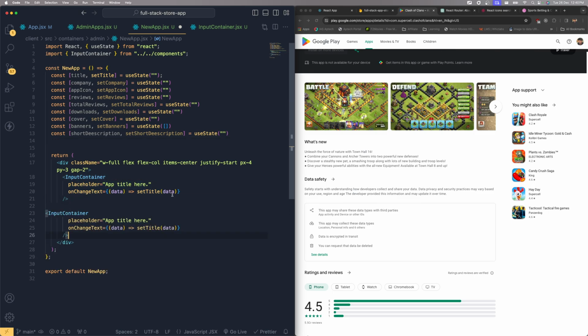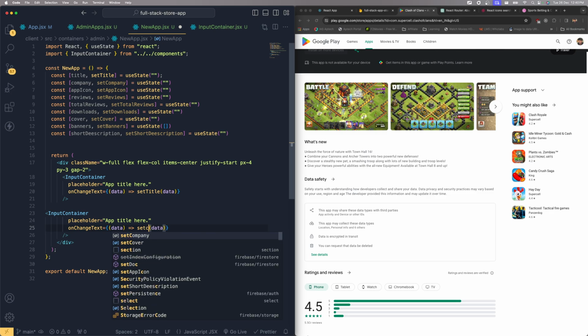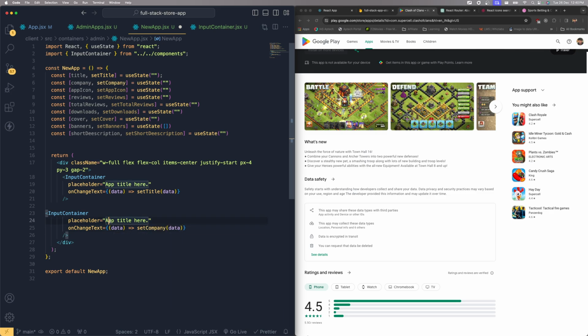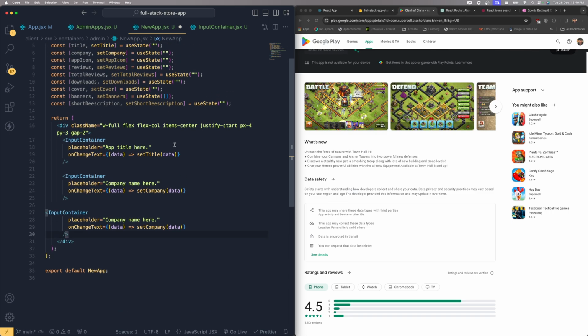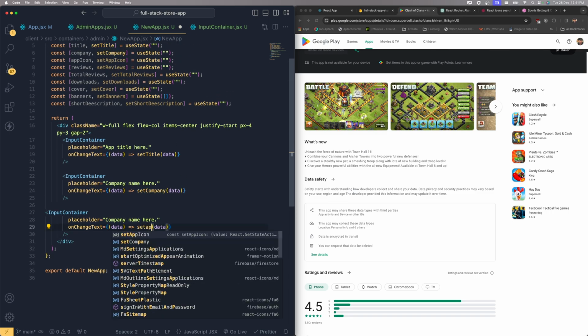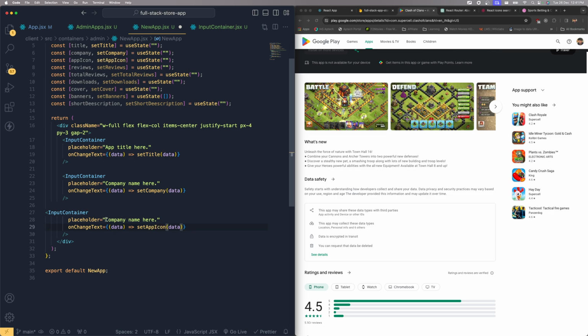What's the second one? So we need to bring the set company name here. Then what else? App icon, set app icon image URL here. Then what else?